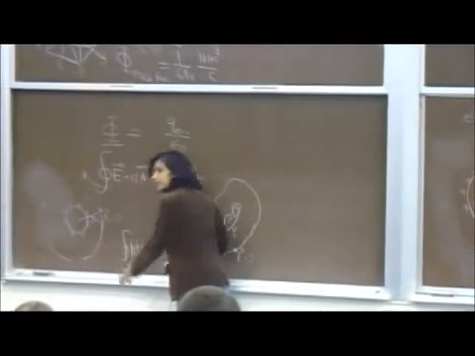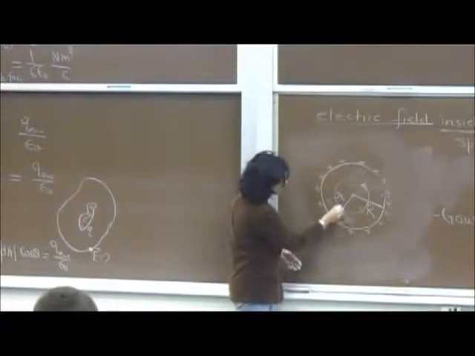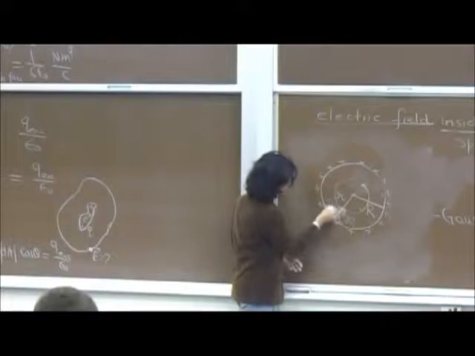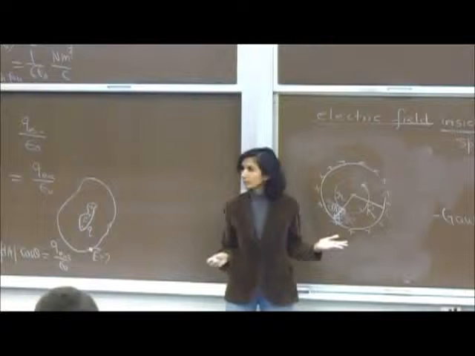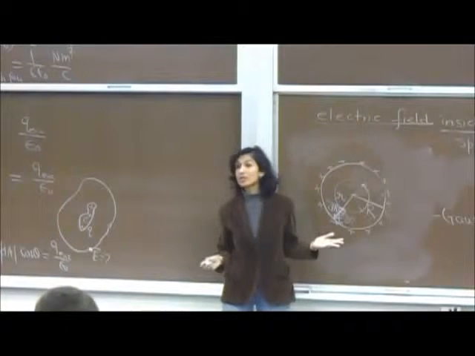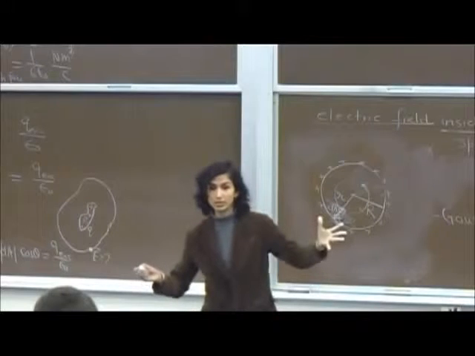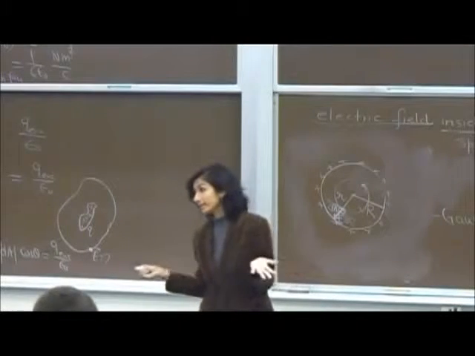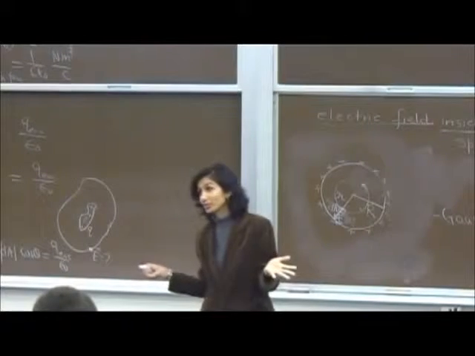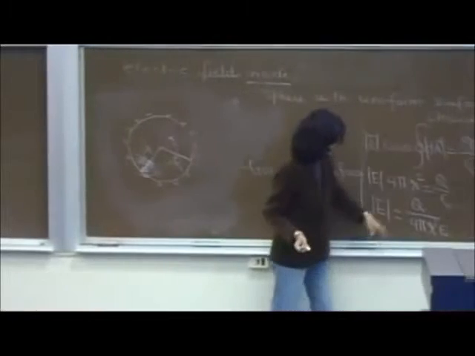The cosine of the angle is again the same. Why? Because the electric field is radial and dA is radial, so the electric field and dA are pointing in the same direction. In a second we are going to see that the electric field actually turns out to be 0 everywhere. There is no electric field. But if it was non-zero, then it would be pointing radially. There's no other direction.